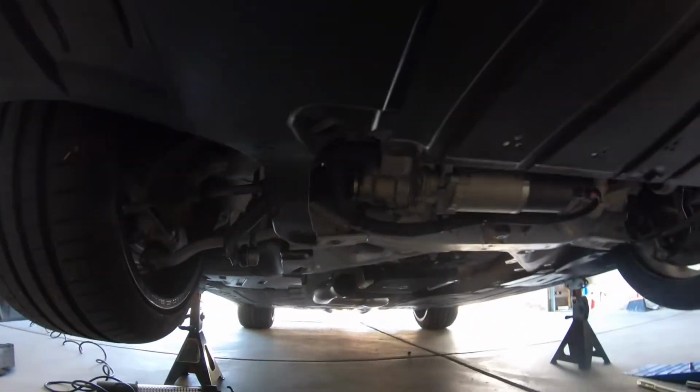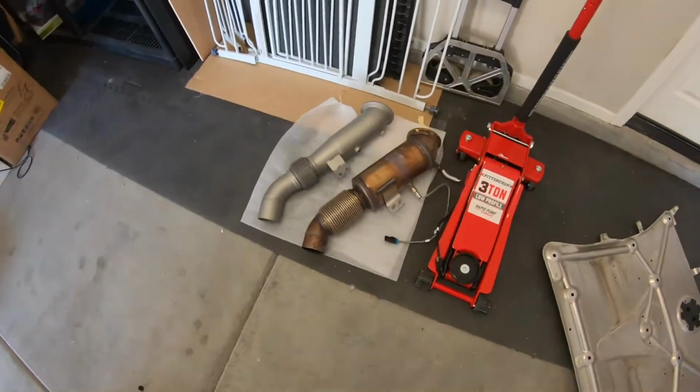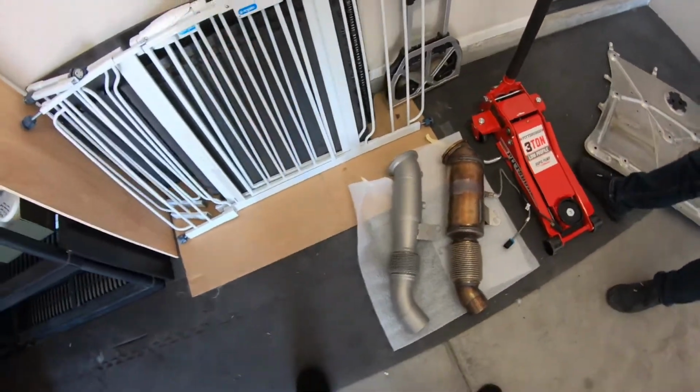I don't know if you can see. Probably not, but I'm not gonna crawl under there right now. But we're gonna swap everything and then throw this Boost Logic one back in there. Okay, so came into a little bit of an issue. Can't get the downpipe onto the exhaust. The slip fitting is also Cerakoted, so it's a very tight fitment.